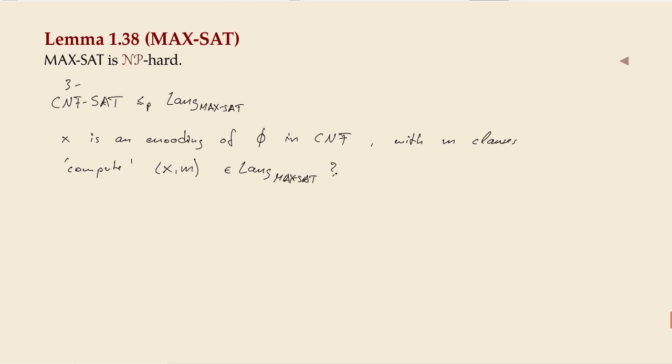And that's the reduction. If it is, that means that all m clauses are satisfiable. If it's not, that means the whole formula is not satisfiable. Because the language was just the instances so that we have m or more clauses satisfiable. And since there are only m, that means exactly m, or all. Easy enough.